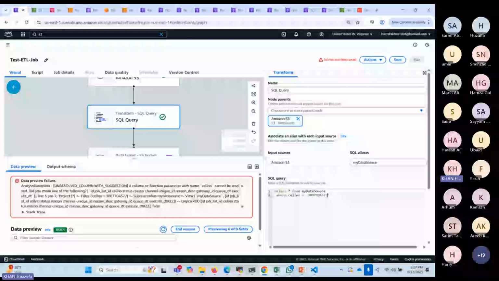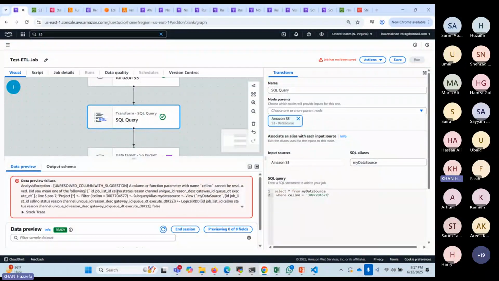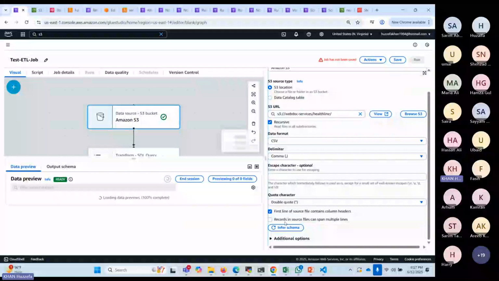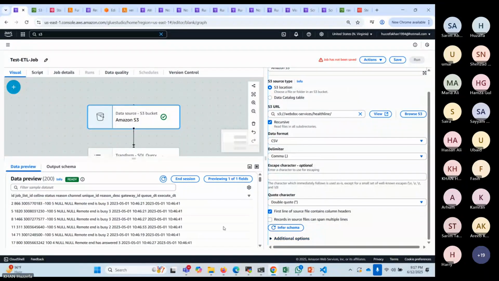Now the column parameter cell number could not determine the following list cell. Okay, cell number. Just hold on. The first line contains the header. Okay, the cell number.